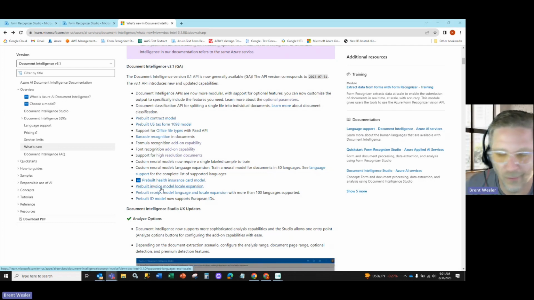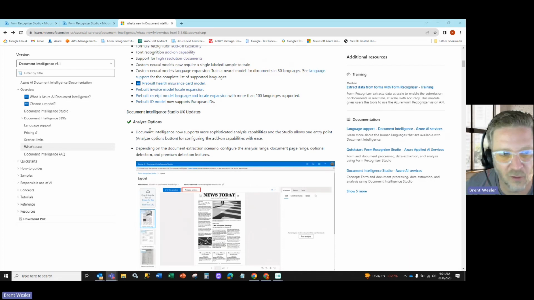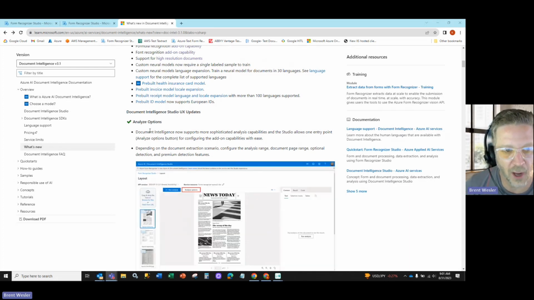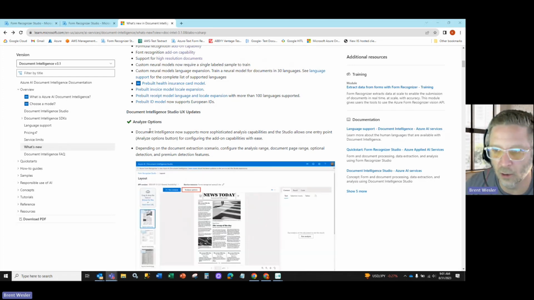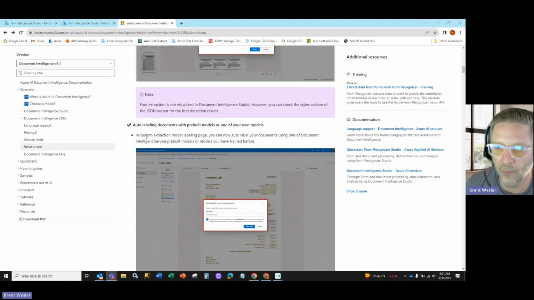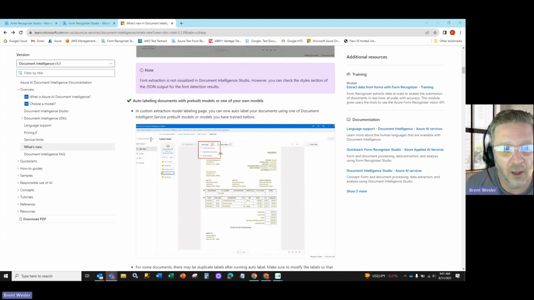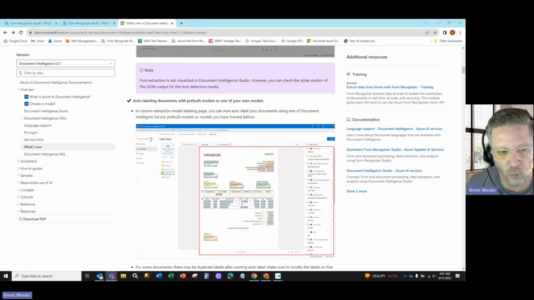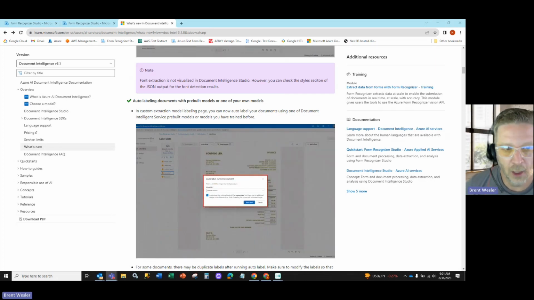You're going to see there's a few new analyze options. So when you do analyze, that's basically Azure's way of extracting text. It highlights it in yellow on the screen. You can see here you get a little more control over what it's actually doing. The auto labeling feature. So once you train a bunch of different models, you can then test it out. And then when you actually run, you can auto label, meaning you've built a model based on a number of samples.